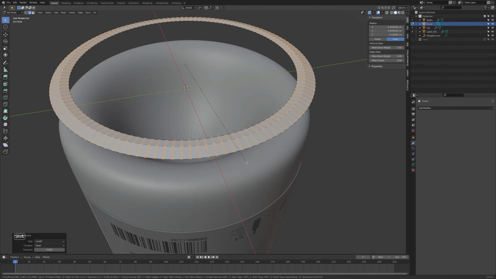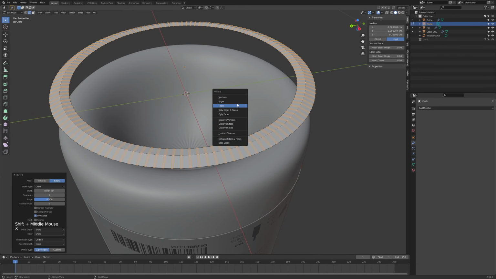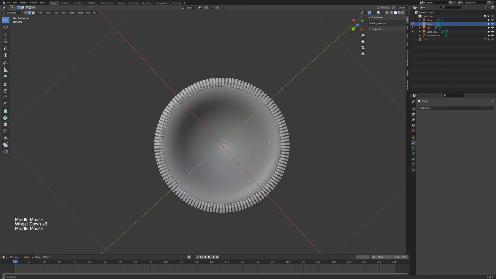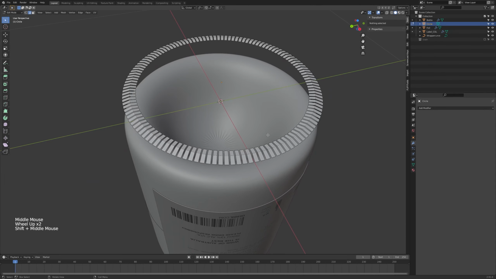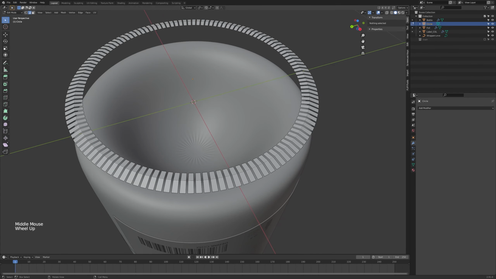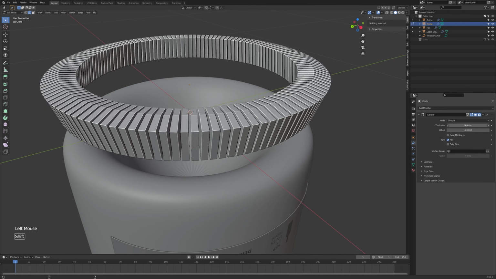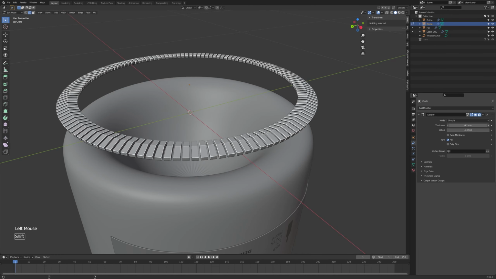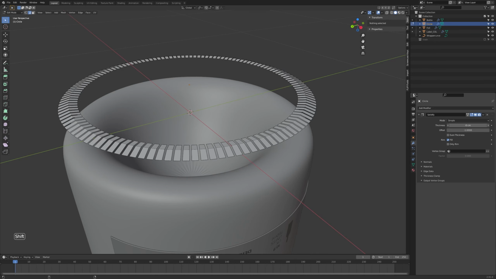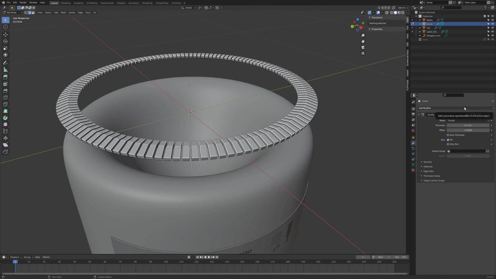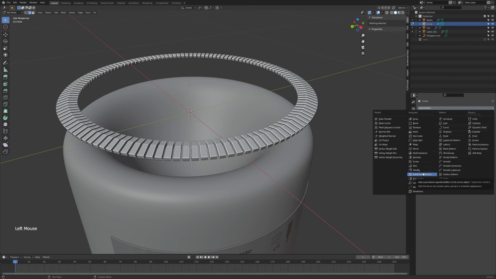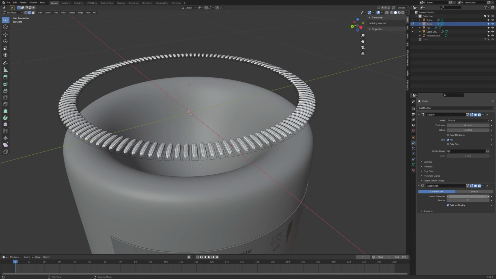This is basically going to be the space between each of those little bumps. So I'm going to do something like that. And then with them all still selected, press X and delete those faces. So now we have this little thingamajig going on, which looks great, sort of. But I think what I liked to do was add a solidify to give it some actual geometry now. And we can have it be something like that. Something like that. And then I'm going to add a subdivision surface to smooth it out.